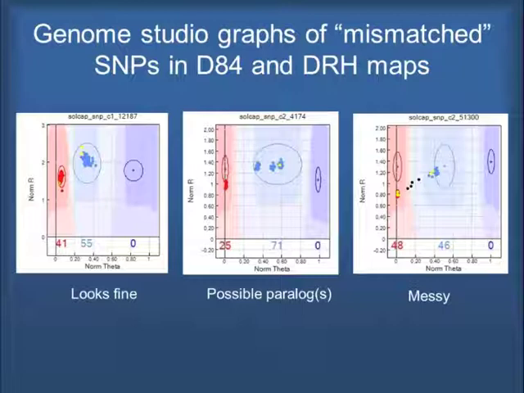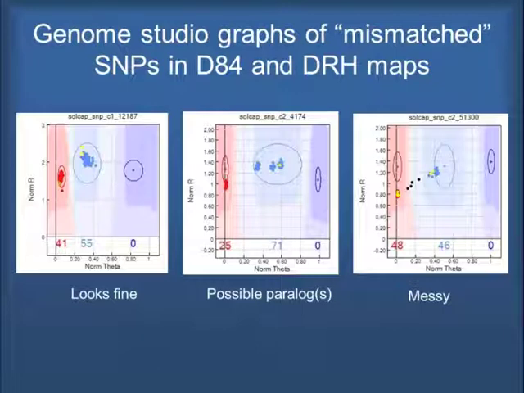This is a situation where we're looking at the graph and we know that the heterozygotes should show up in the middle here. You can see the circle around this is saying they're all heterozygotes, but if you look at them, they're clustering into different groups. If there's a paralog, there's going to be some intensity differences, which may actually influence some of the segregation differences. This may be a clue that we have a paralog, so if you see something like that, you want to be wary of what's going on.